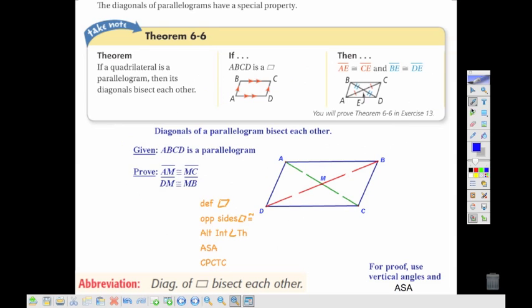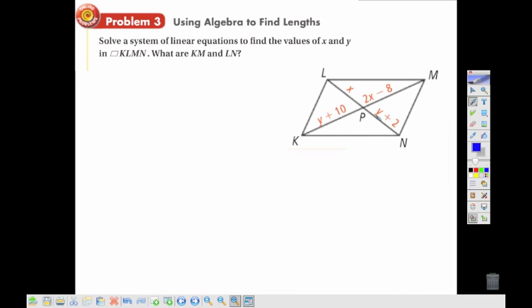Now the proof of this, we're going to use congruent triangles. I could choose to do either these two triangles here or these two triangles right here. So I'll just stick with these two. And what we're going to do is prove that these two triangles are congruent, and then we'll know that these parts, which are actually the parts of the diagonals, are going to be congruent to each other. So the two red parts will be congruent, the two green parts will be congruent. We can use that in a problem like this.